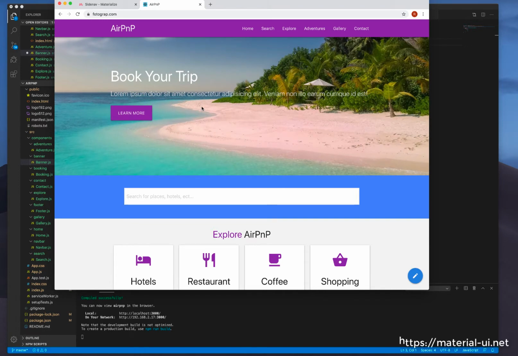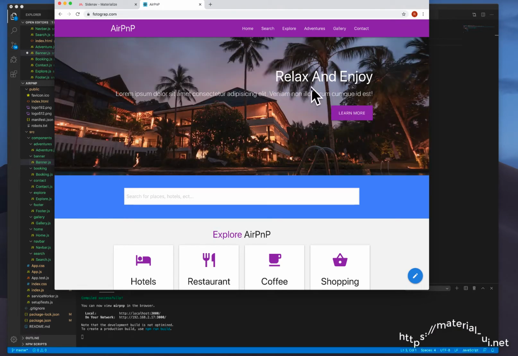The first one has the title, description and button. The second one and the third one are the same: title, description and button.